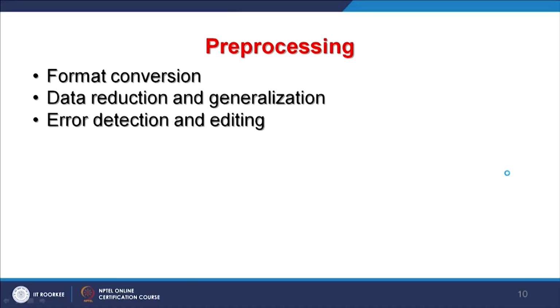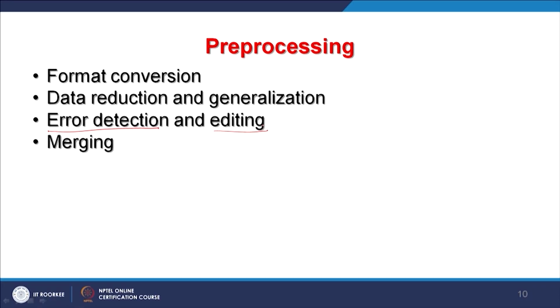And then error detection and editing. After each and every step, check for errors, that is the error detection, and if found, do the editing, correct it and then move to the next. Like if I have digitized something, and now my topology has not been constructed properly, I should check for errors, construct the topology properly and then go for the next.